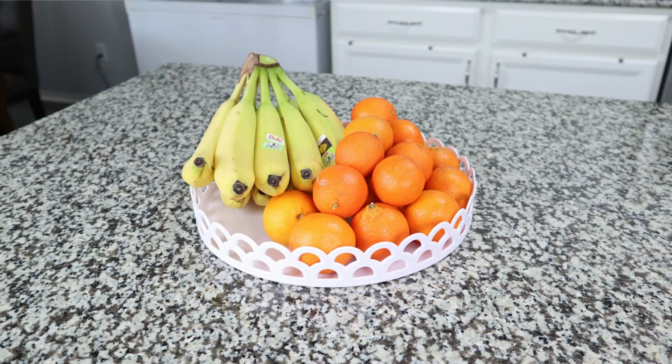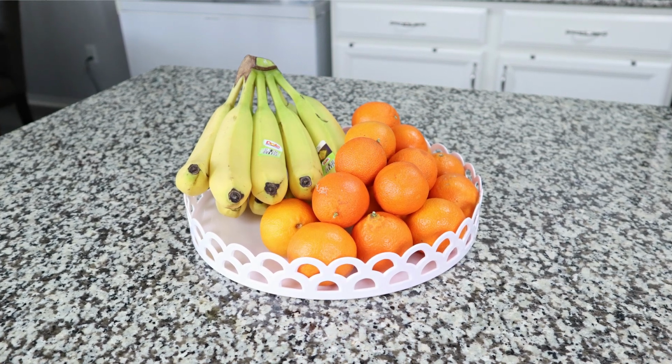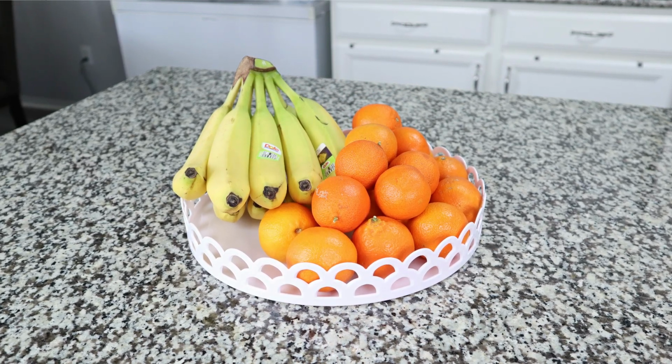You can use it for decor, but you can also use it to organize your fruit on your counters and make it look pretty as well. I put my bananas and oranges in here, and it's just the perfect thing to, like I said, organize the fruits, but also make it look pretty on your counter.